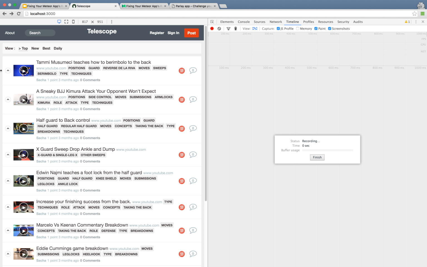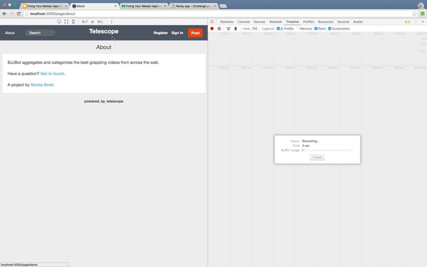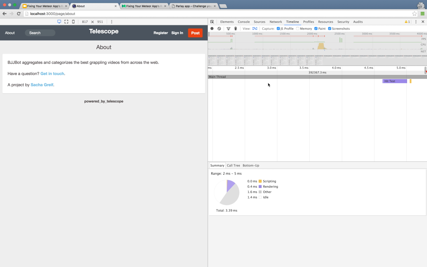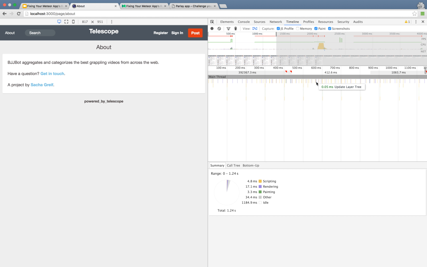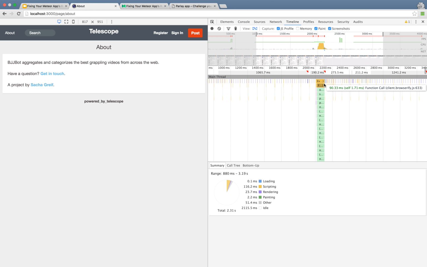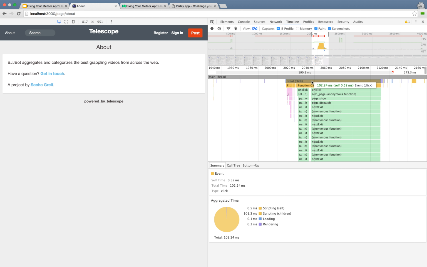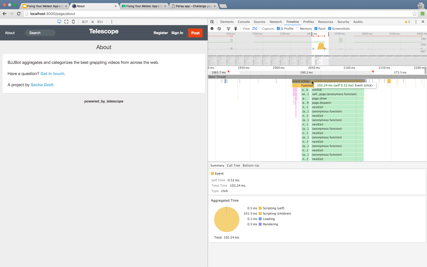So I'm going to record, and then go to the About page, and then stop. The last one took 880 milliseconds. Let's look at how much this one takes. Here's the click event, and the total runtime is 100 milliseconds.